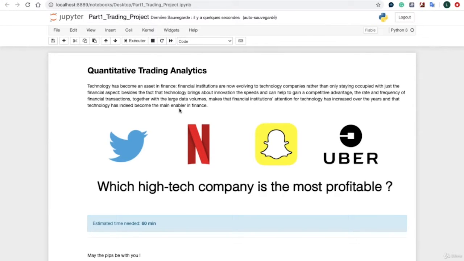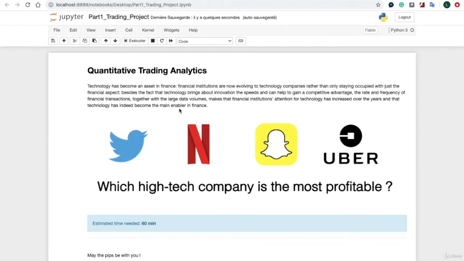In this project, we are going to analyze the evolution of the different startups on the New York Stock Exchange. As you may be aware, technology is disrupting more and more industries every day. And in this challenge, we are going to compare 4 different shares in order to analyze which one of them is the most profitable through different financial indicators.